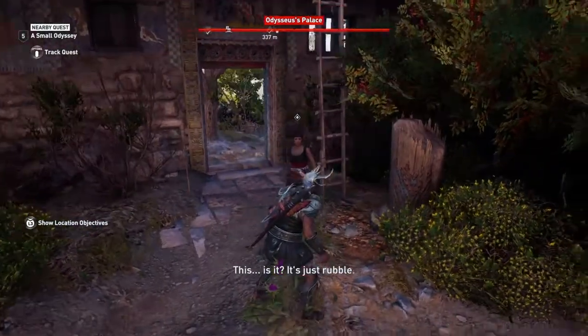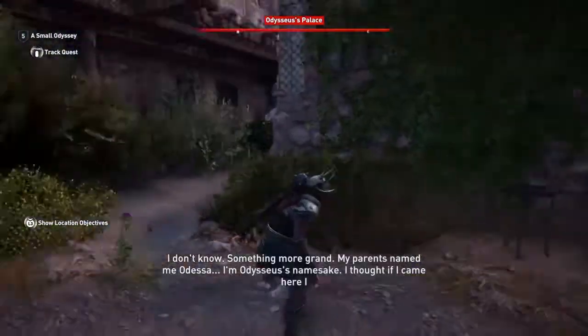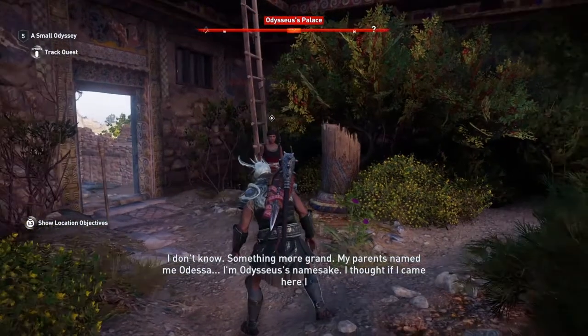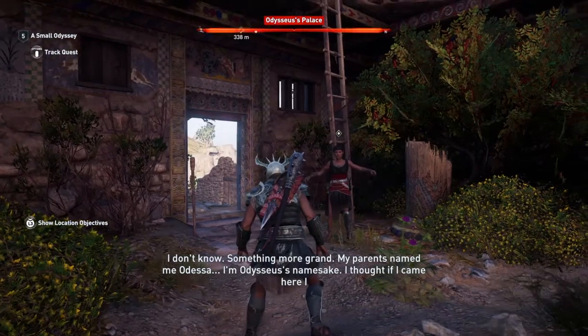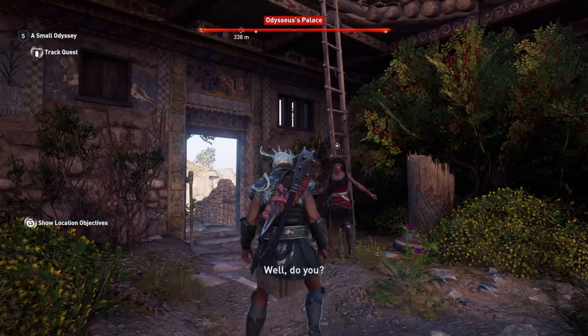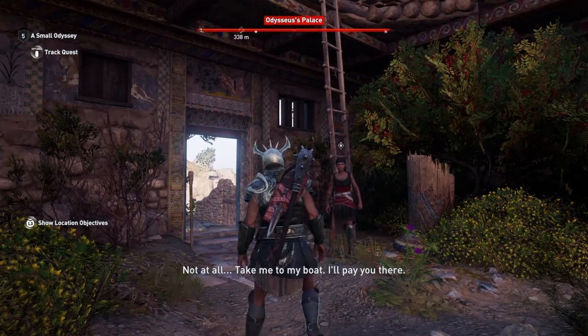This is it? It's just rubble. What were you expecting? I don't know. Something more grand. My parents named me Odessa. I'm Odysseus's namesake. I thought if I came here, I might understand him more. Well, do you? Not at all. Take me to my boat. I'll pay you there.